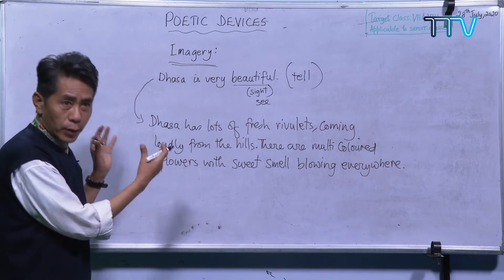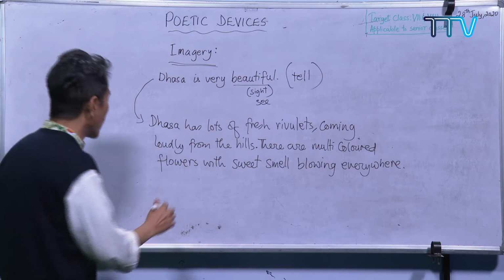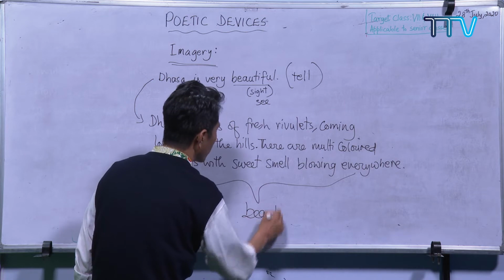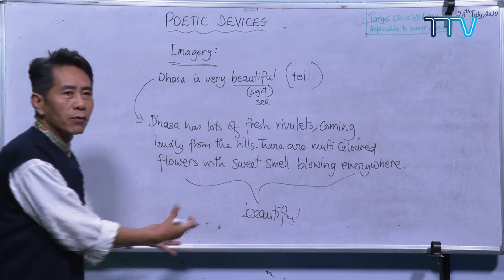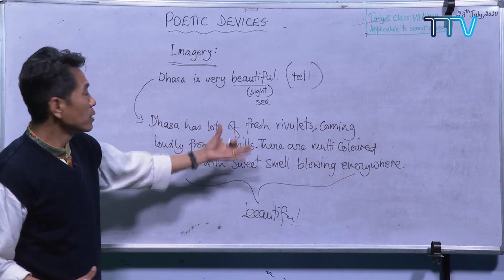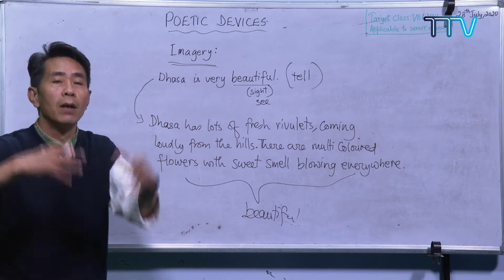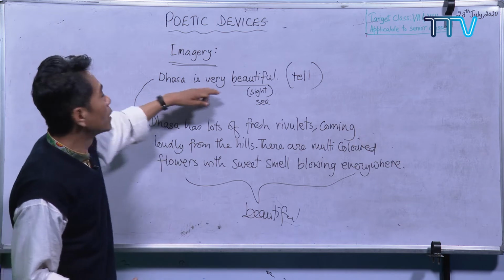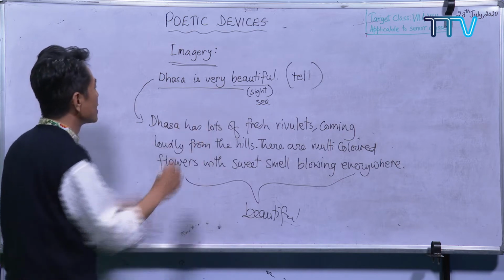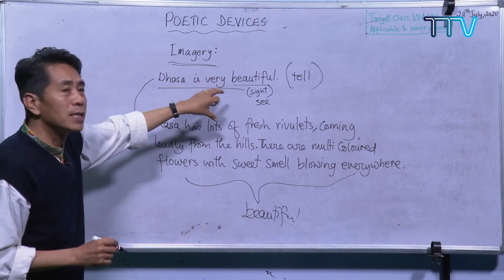So here what I'm trying to do is paint a picture in the mind of the reader. What am I trying to convey? I'm conveying the message that Dharamsala, it's beautiful. I'm not just saying Dharamsala is beautiful, just an ordinary word, but I'm trying to paint a picture. So at least this you can do. Whenever you go through your own writing, see wherever you can make some editing. Whenever you come across a sentence like "Dharamsala is very beautiful," this is not a sentence where you use imagery.